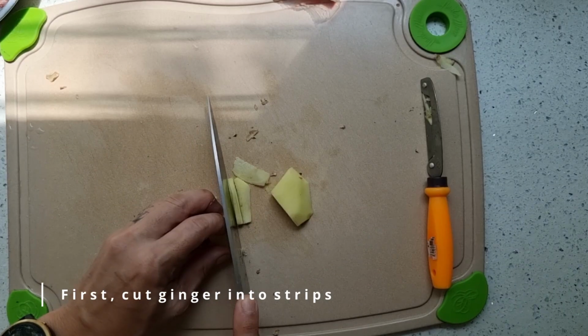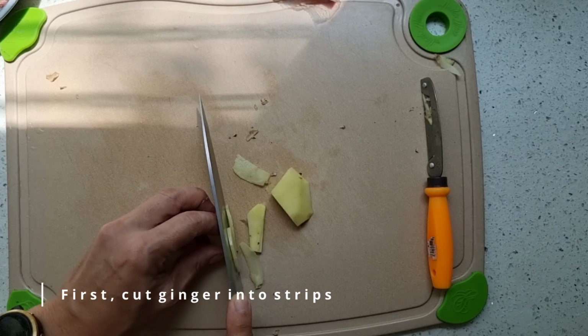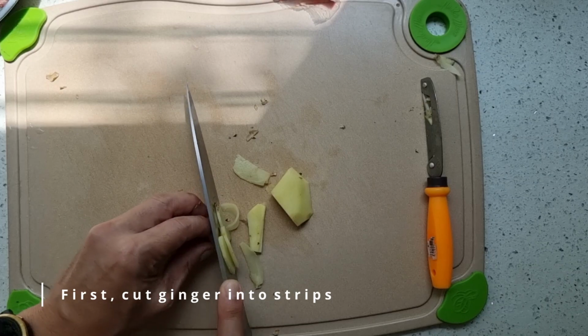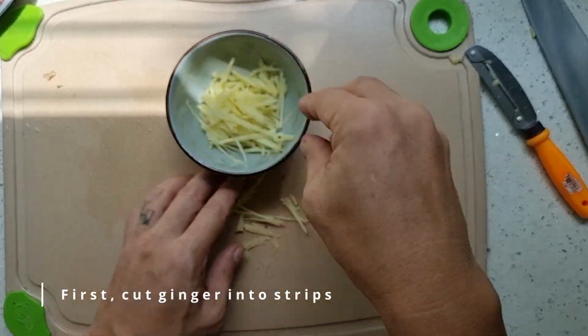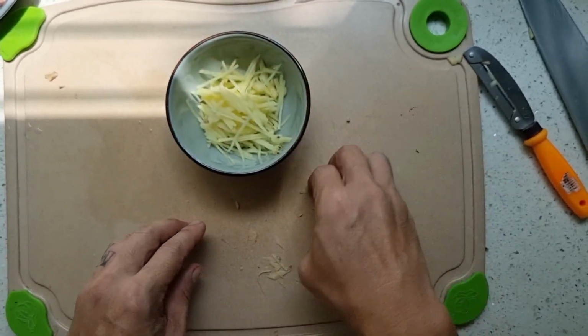So first you will definitely need quite a bit of ginger. Cut them into slices. The thinner, the better. And once you're done, put them aside first.